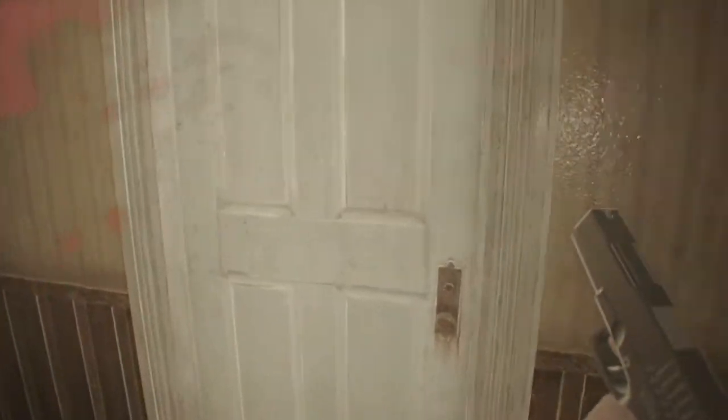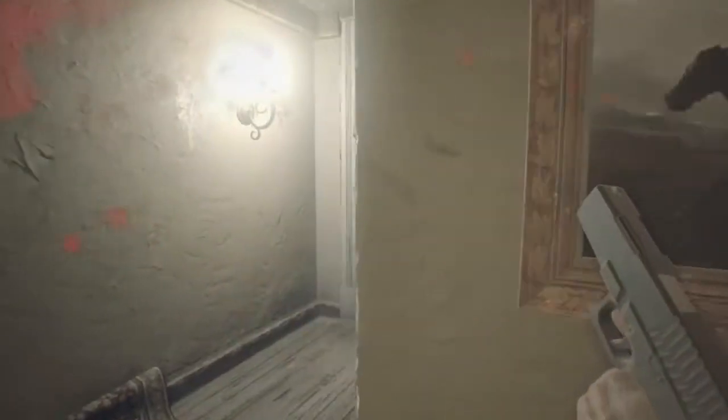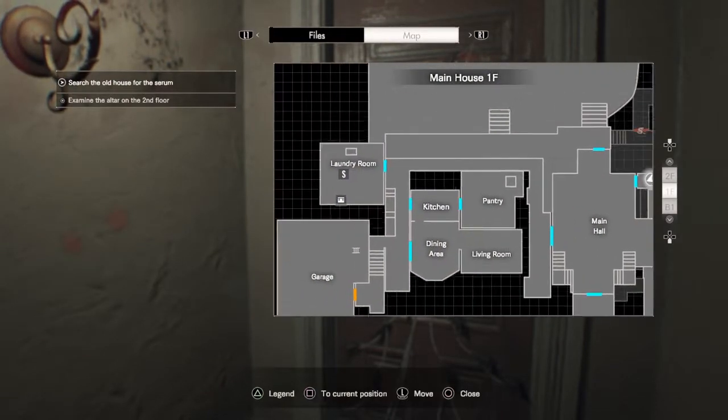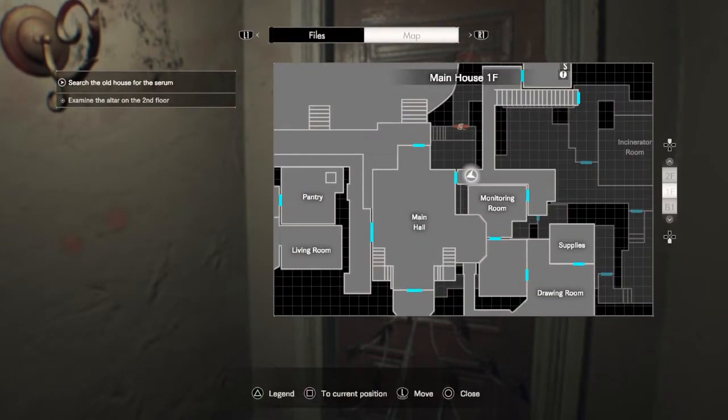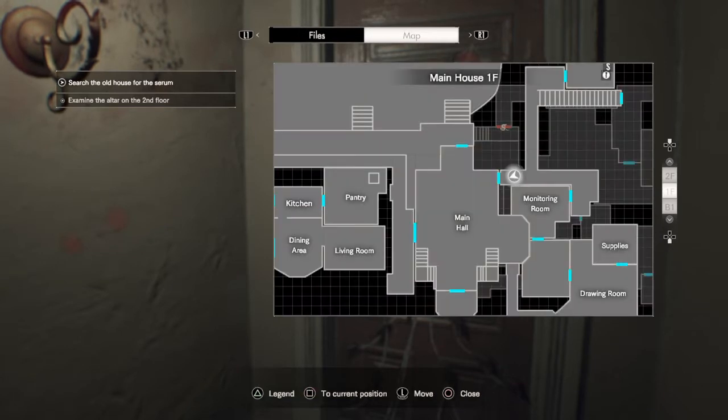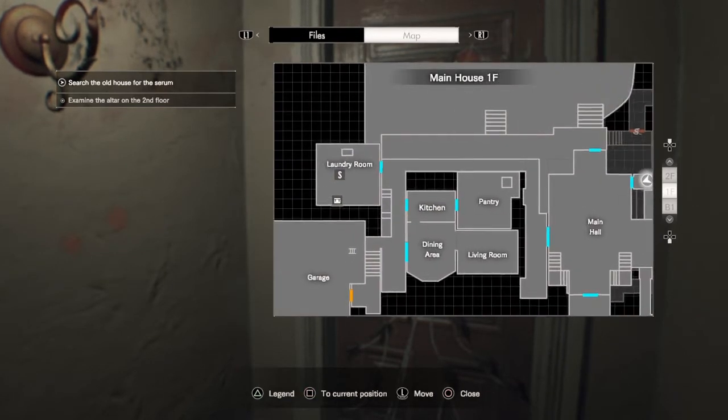Okay, so let's go back. Pick up what we can pick up. I really wish I remembered where all the crow doors were. The map doesn't tell you? Does it? Legend. Crow door. Oh, there it is. It actually shows you right here. Crow door. It has like a picture of a crow. Okay, so that is, let me see, any other crow?